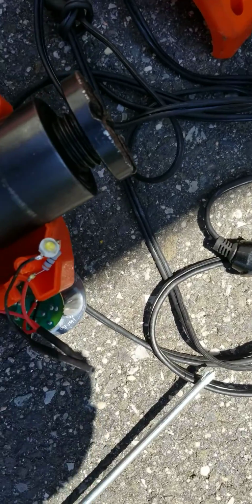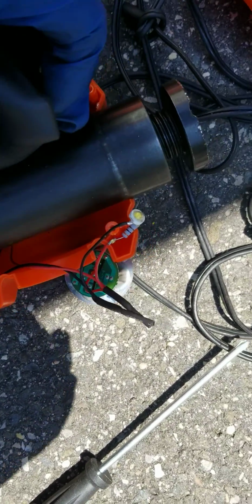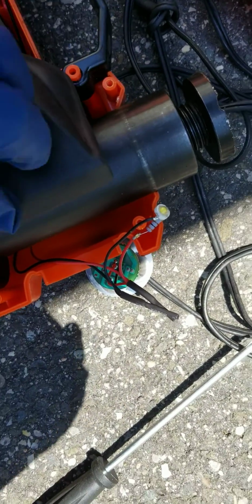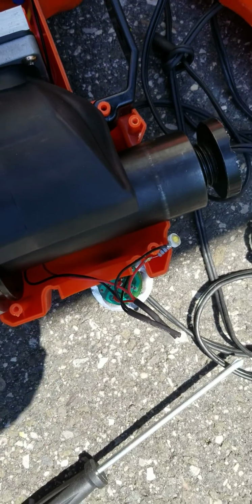As you guys can see, there's a little rubber balloon here, and obviously it jacks up the air, and this is quite thick, and it holds the air and keeps it from going down.